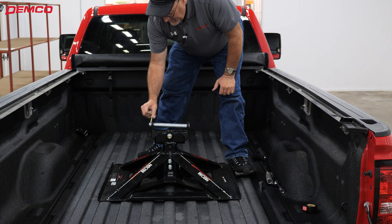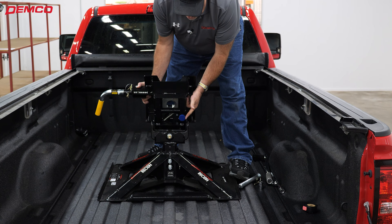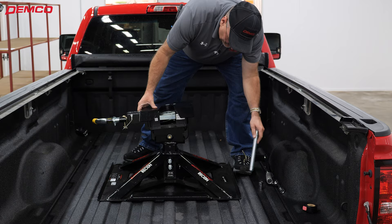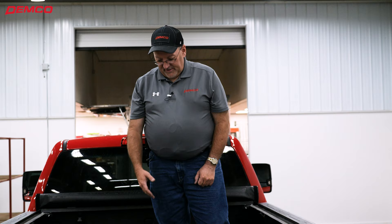The Recon base has now been installed into the bed of your truck. We can pull the pin out and set the head on. The assembly of the head is complete, but when you receive the hitch there's going to be a rubber bumper in the bag along with the handle. Check the pull handle up, then set the hitch head onto the head yoke on the base of the hitch, install the pin, and your install is complete of the Recon Gooseball to fifth wheel hitch.